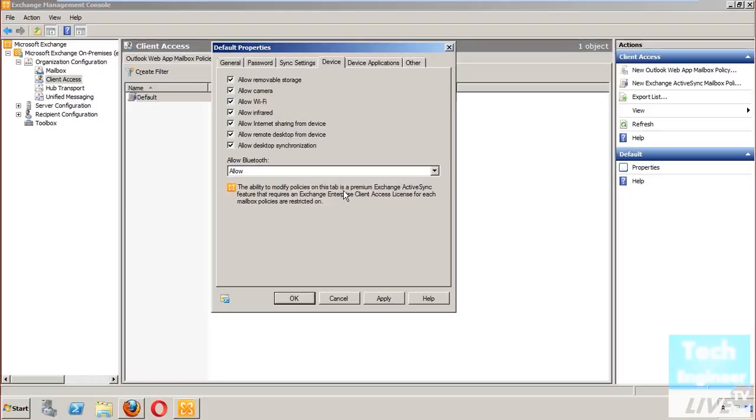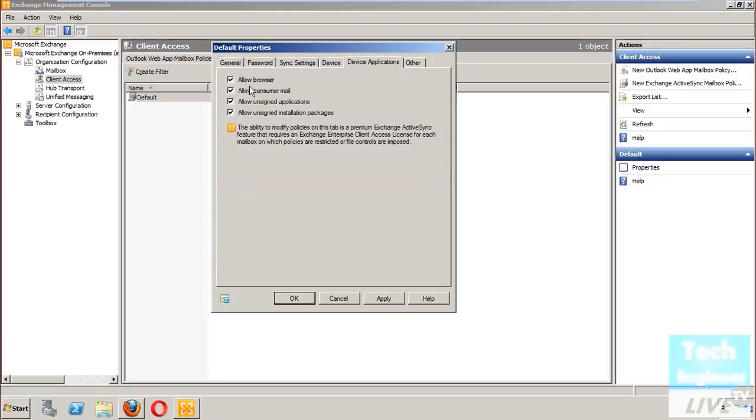For that, you require the premium Exchange ActiveSync feature, which requires the Exchange Enterprise Client Access License. Similarly with device applications, you can allow browser, consumer mail, unsigned applications, and unsigned installation packages, which are packages not from the company but from private developers.